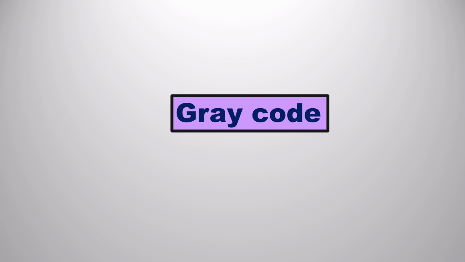Today we are going to discuss a super important concept in digital electronics, that is gray code. You might have heard of it before, but in this video we are breaking it down so that it is simple, visual and easy to remember. We will understand what gray code is and why it is used, how it works, and even look at how to convert from binary to gray and gray to binary as well. So get ready, because this isn't just theory, it's knowledge and power for real world tech like error correction, encoders and digital circuits. Let's get started with the simple concept.